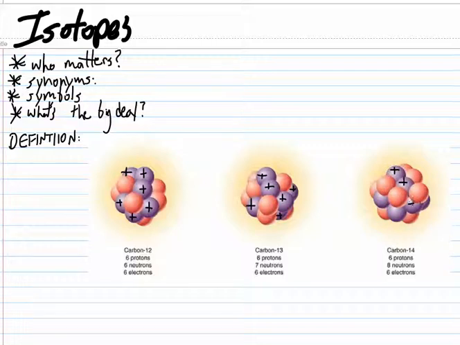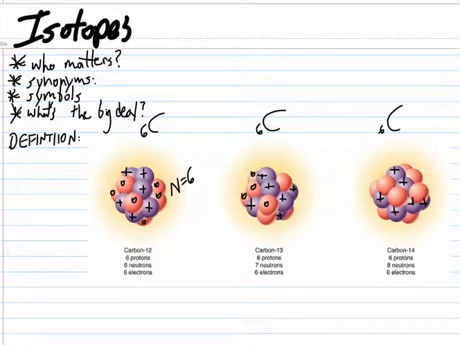So that shows us right off the bat that every one of these nuclei is carbon because they all have 6 protons. Okay, but what's different among these? Look at the neutrons. They put these in red here. So I've got 1, 2, 3, 4, 5, 6. So I've got 6 neutrons. And then 1, 2, 3, 4, 5, 6, 7. So I've got 7 neutrons. And I've got 1, 2, 3, 4, 5, 6, 7, 8. So I've got 8 neutrons.